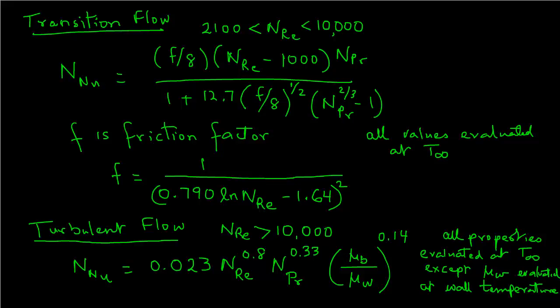Dc, again, is the inside diameter of the pipe. These expressions are useful for finding out convective heat transfer in case of air or water. We just have to find the right properties and substitute those numbers in these equations. Those properties are obtained from tables which are given in the appendix of the textbook.